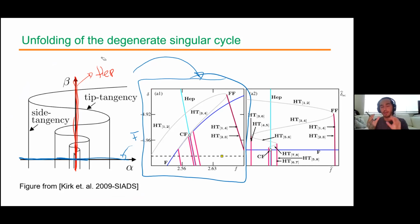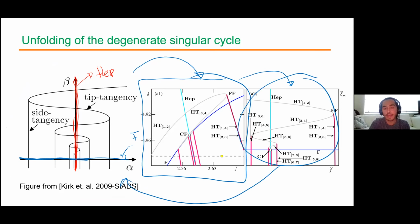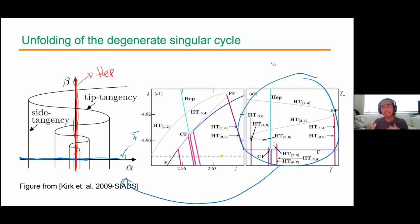So here is how the bifurcation looks close nearby to this codimension-two point, or the general singular cycle point. Here, what I'm showing you is what happens if I use a spline and identify my full bifurcation. I do a nonlinear transformation so that I can compare this plot more easily with this. And what we can see is that what we're computing is quite close to what the theory tells us, which is really amazing because, as I said before, it's the first time that people have computed this homoclinic tangency.